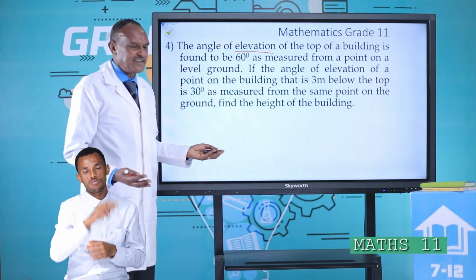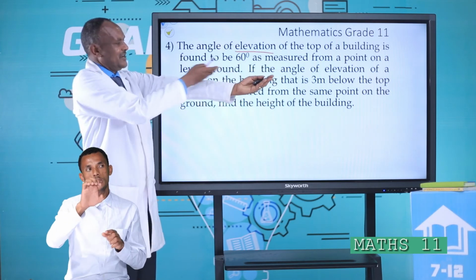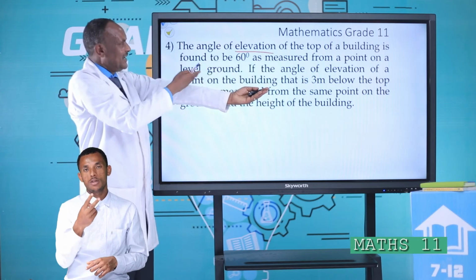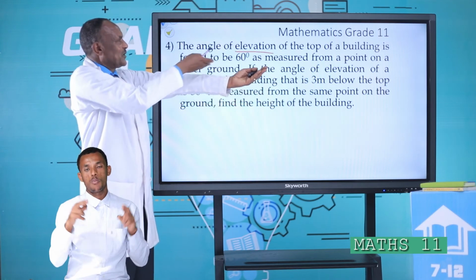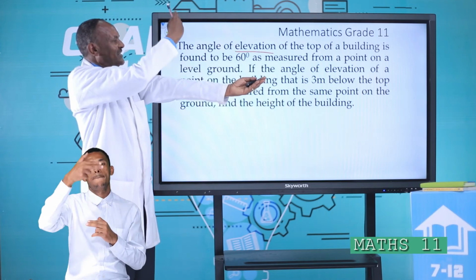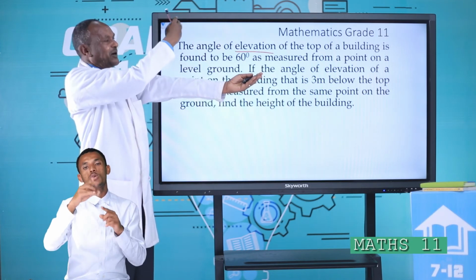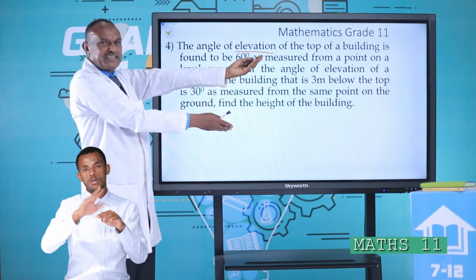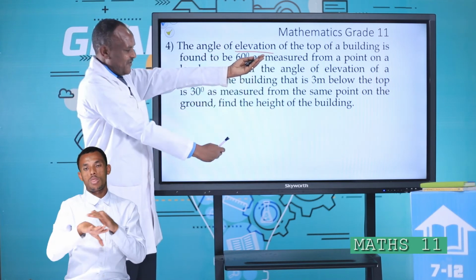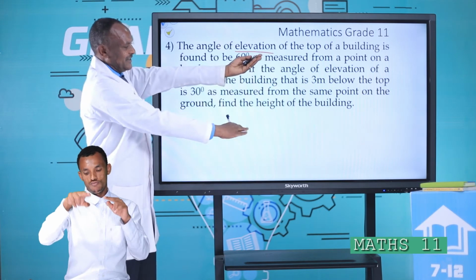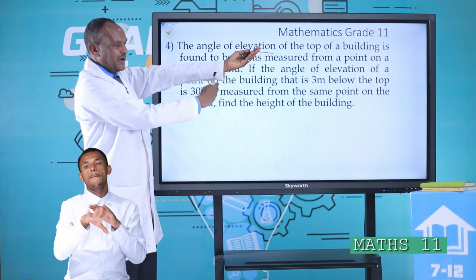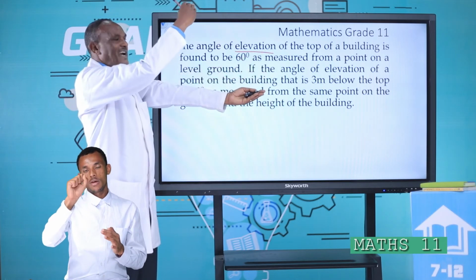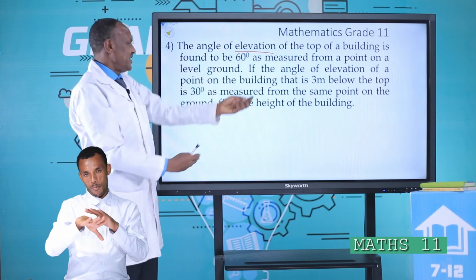What is the angle of elevation? If this is a horizontal, when I see the corner of the room, a ray should come from the horizontal upward. So when you are measuring in the upward direction, you will have an angle. What do you call that? Angle of elevation. From this horizontal, if I want to see the bottom of the room, the ray should go in the other direction. So below the horizontal, you have an angle. What do you call that? Depression. So elevation, you are measuring upward. Depression, you are measuring downward.